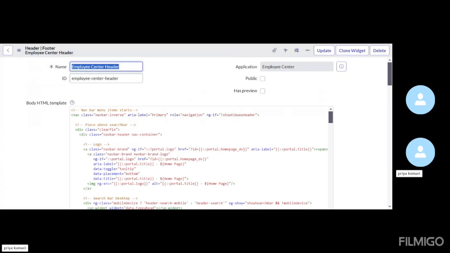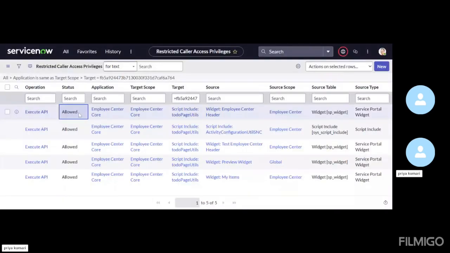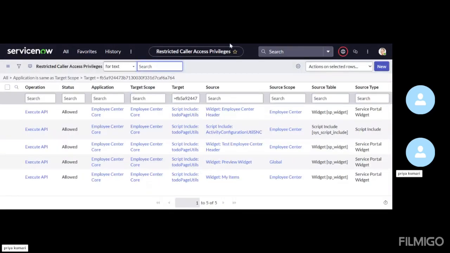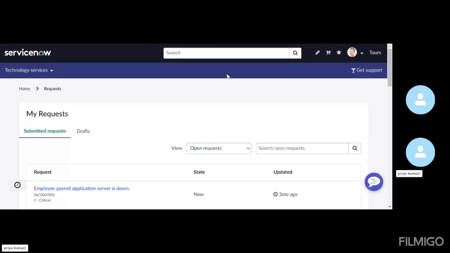Okay, so now we made the changes here and everything is allowed. Let's move back to our ESC portal and refresh this page. So yeah, the same icon is visible now.